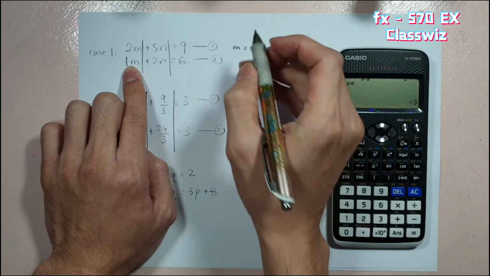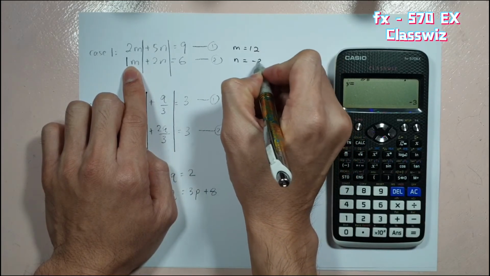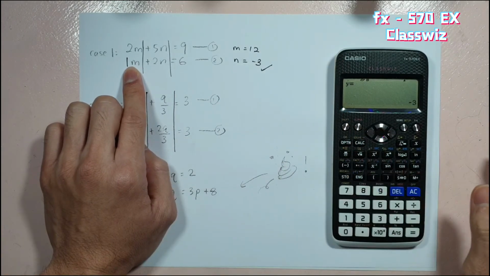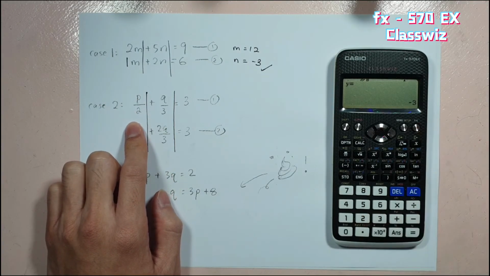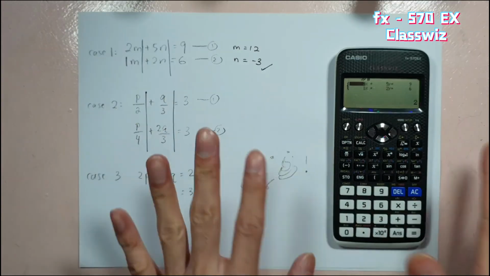Then you press equal again, so your y is your n, so you get -3. So that's how you get your God mode answer. Then you press on. No, it doesn't go back to the default mode in your calculator. So I'm going to show you how to reset now. Okay, now how you reset.